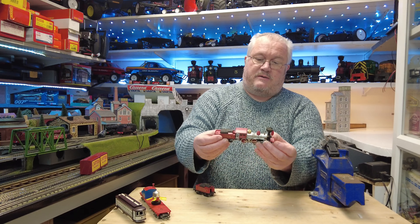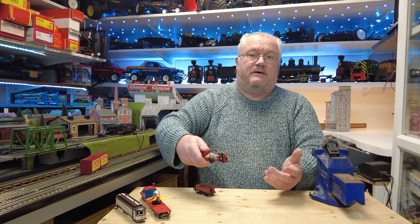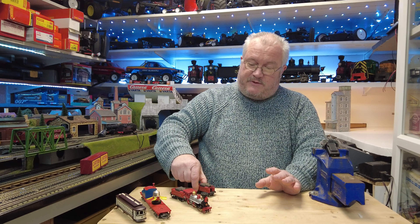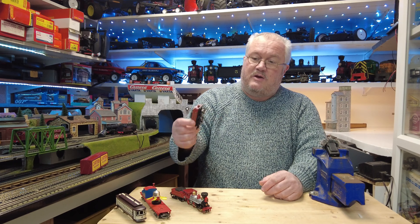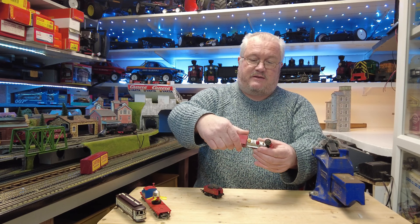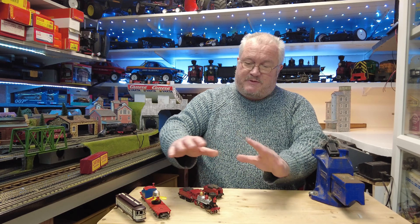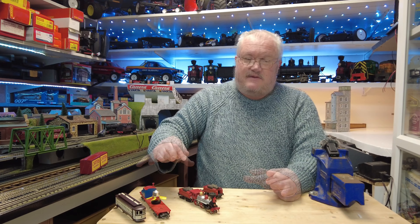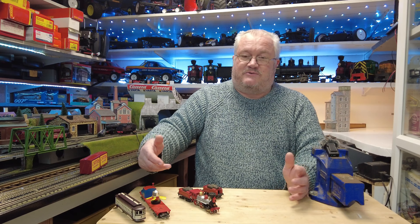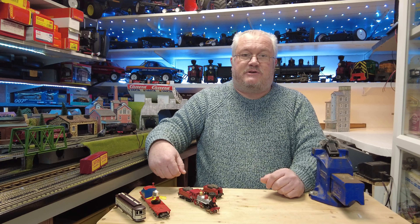And then finally, as we were heading out of the fair, I picked up Jupiter. I saw it on a stall, asked how much it was - it's got some little bits that need fixing and it's missing some wheels off the tender. I paid 10 pounds for it, which isn't too bad at all. In my scrap box I've actually got another tender for it, and I know the motor works because I've had it on the track. So it's not going to take too much to get this into a nice little running loco. Anyway, let's head over to the introduction outside the Brentwood Centre.